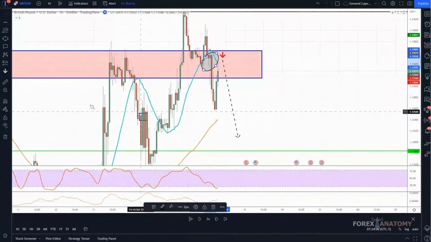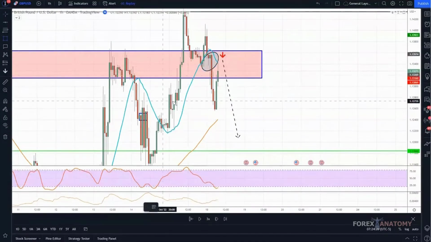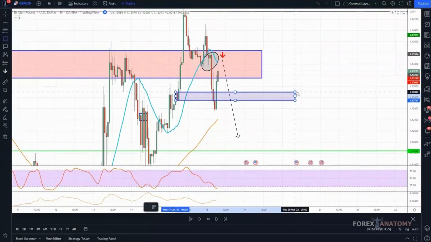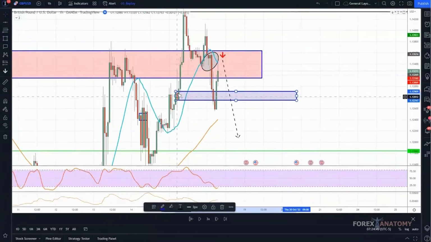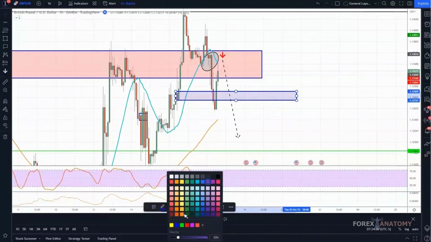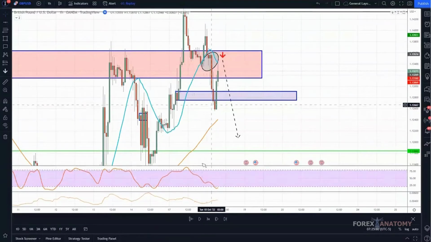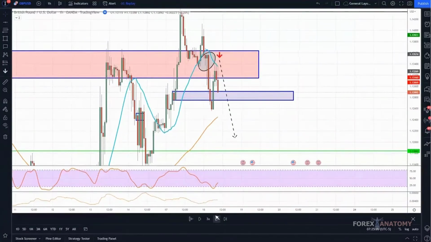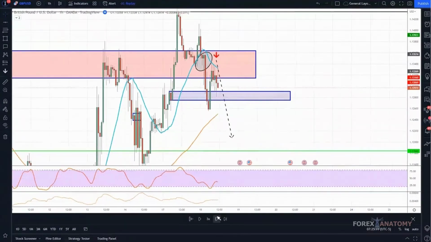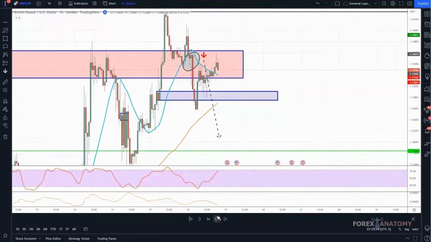We can see that we had an area of demand that came in right around here with this red candle, and then we saw this huge push to the upside. So what we could assume is that price may test this area and then push up. Buyers may come in, grab some more liquidity, and then we can look for the sell. And really, that's exactly what took place. We saw price slide lower, encountered this zone of demand, and then you saw price push up higher.